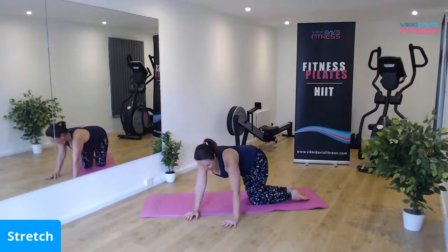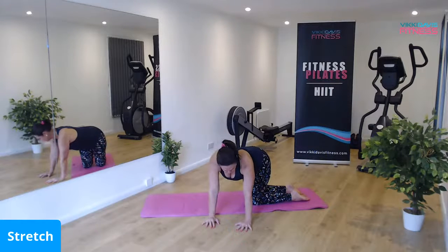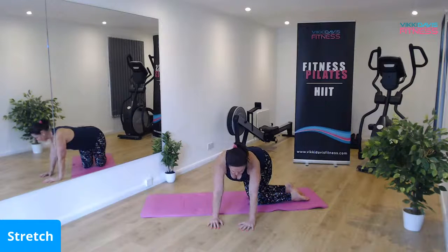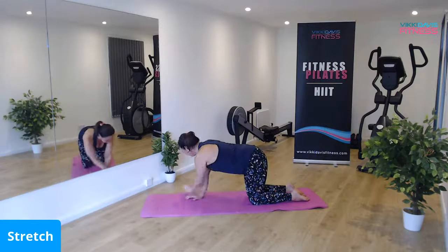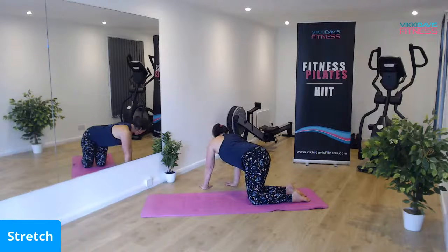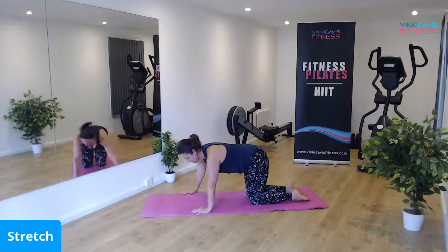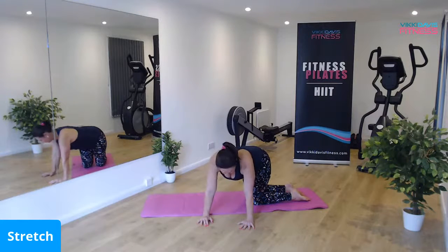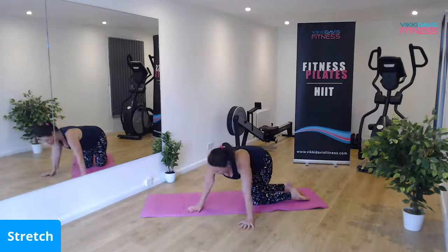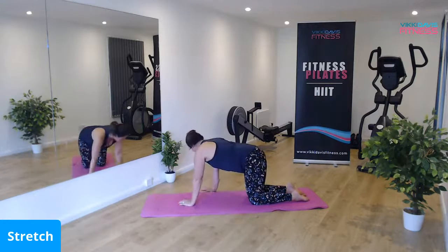And now walk your hands round to the side, not letting the hips and legs move. Then the other side, other direction. And the other direction again. Bracing the core. And if your back is too achy to enjoy these stretches, don't do them. Just do one of the others that feels good.